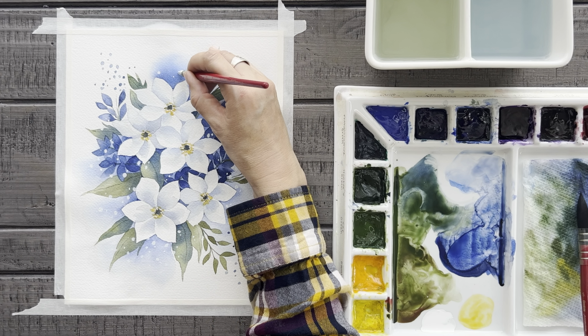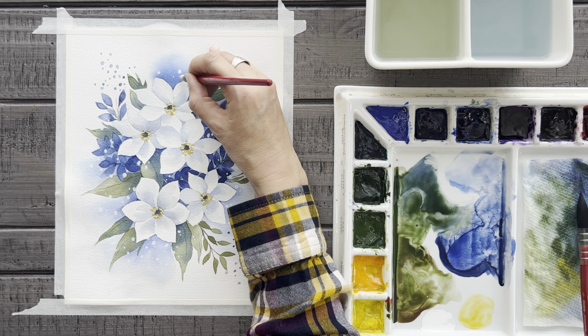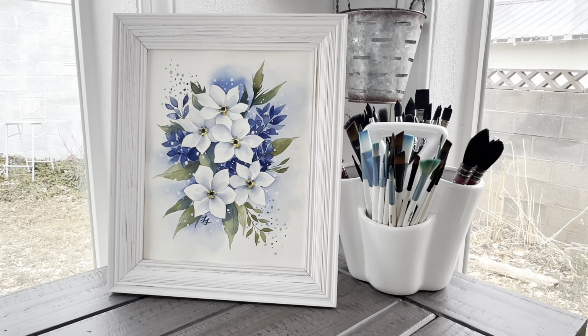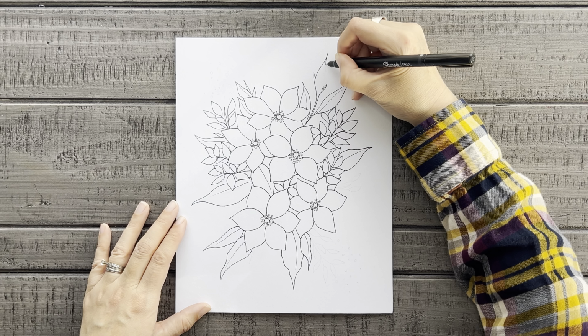There was a huge snowstorm here where I live just a couple of days ago that really put me in the mood to paint something not only wintry, but beautiful. So before we get to the painting part of these lovely flowers, which I will put out in a tutorial next week, today we are going to go over the step-by-step instructions on how to draw the outline for it.